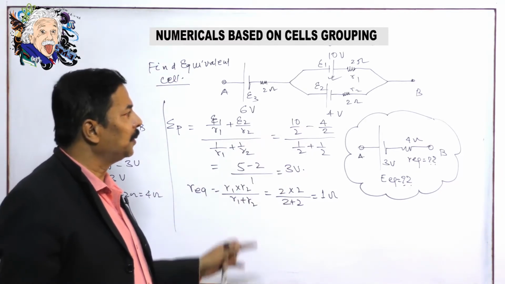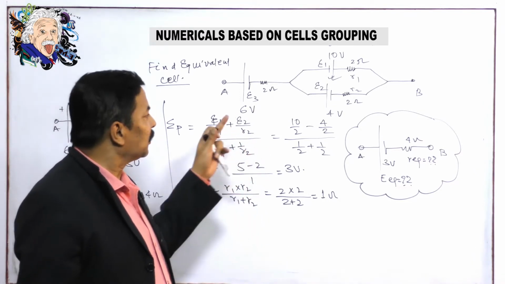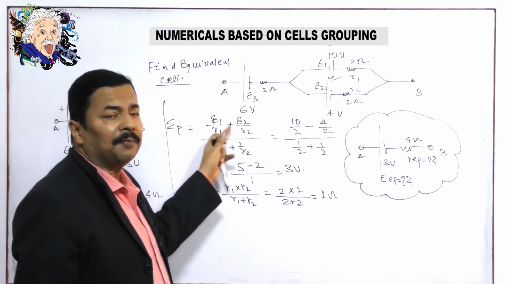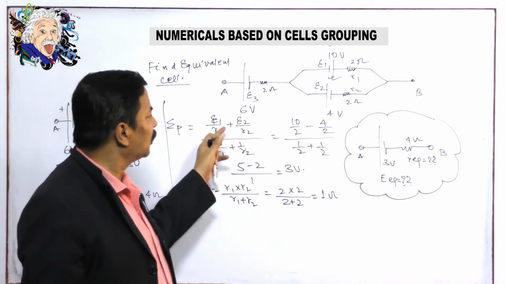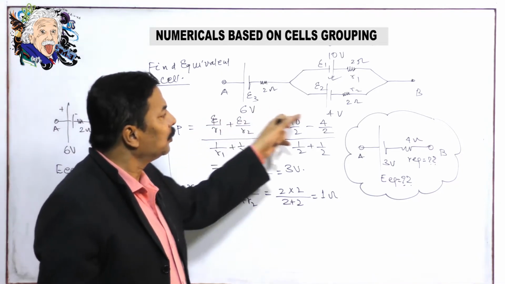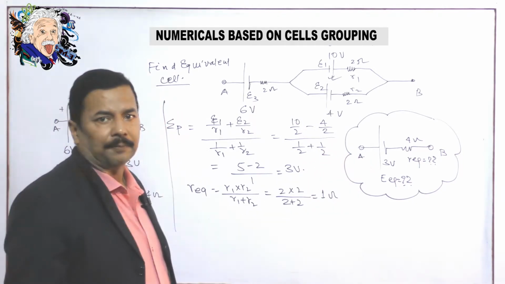This thing should be clear in your mind. The only thing is that you have to keep in mind this formula, how it has come, that I have discussed in the previous video. This formula has to be remembered, and then you can easily get the answer in this way.